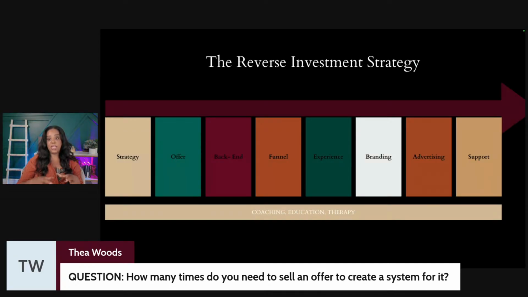I always, I don't care what new offer I create, and y'all know I will spin up an offer in 2 seconds flat, right? Even at the bare minimum, every offer that I create, I have a system that I can accept payments. So I will go in and create a quick checkout page real quick.